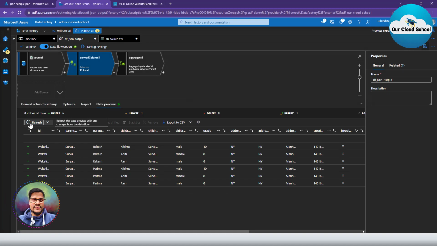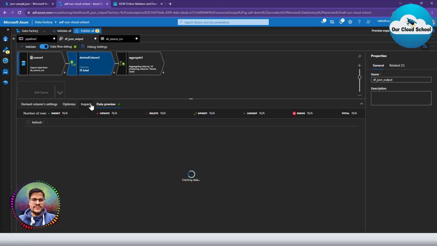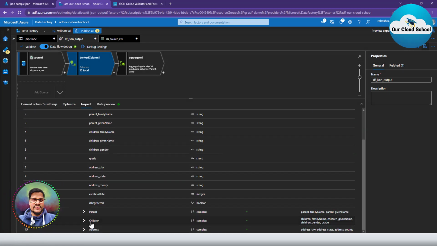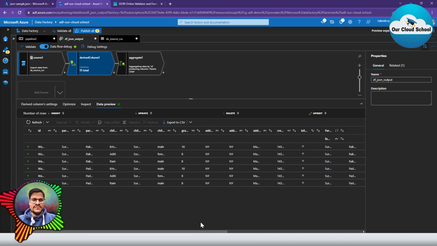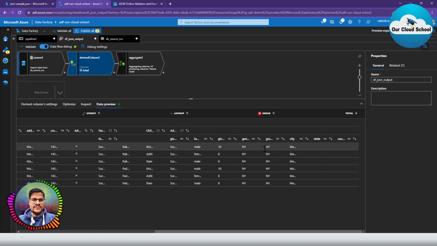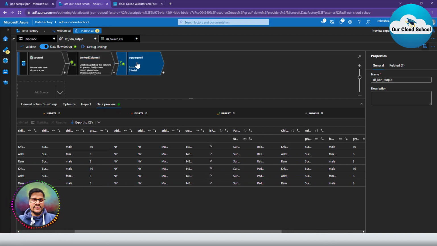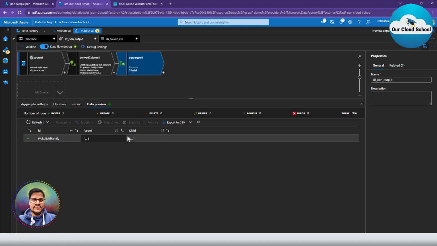If I again preview that, as an inspection we should have these 3 additional columns as well, right? Okay, so we have got all these columns like parent, children, and address. Obviously these columns are repeated here, right? And within the aggregation we have got parents, children, and then ID. But what about the other columns like creation date, is registered, and the address object itself?